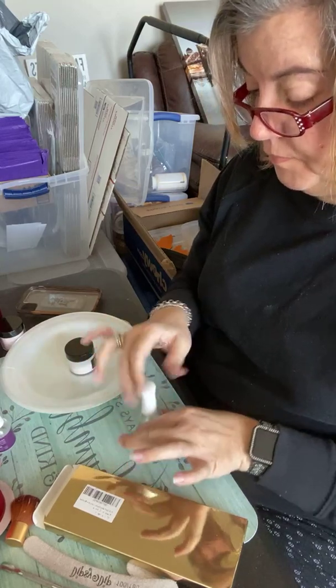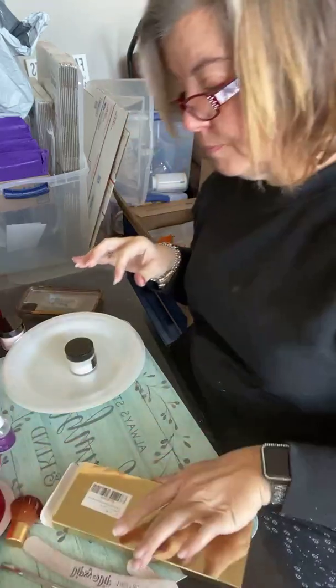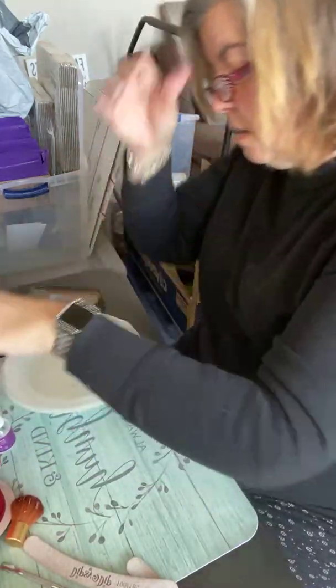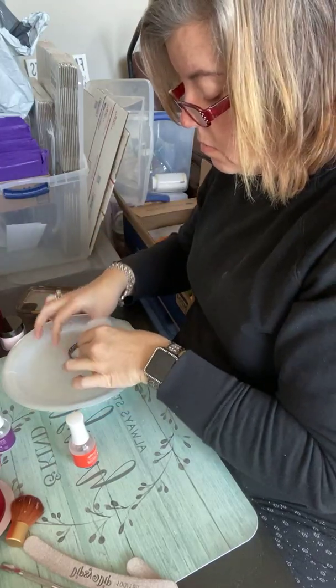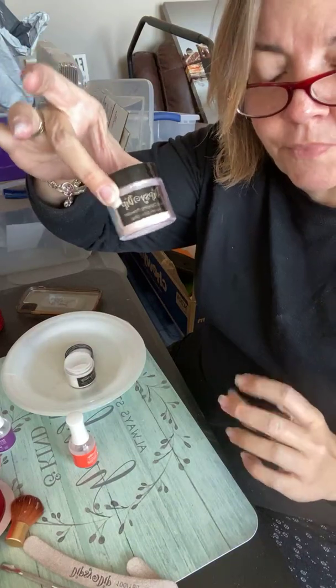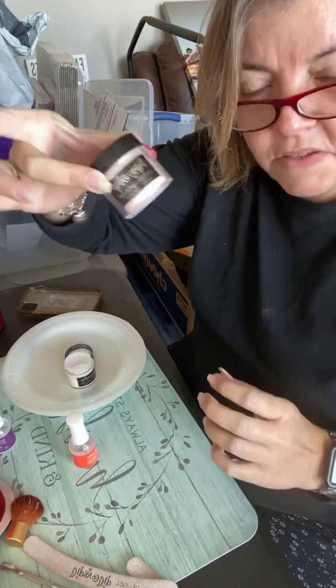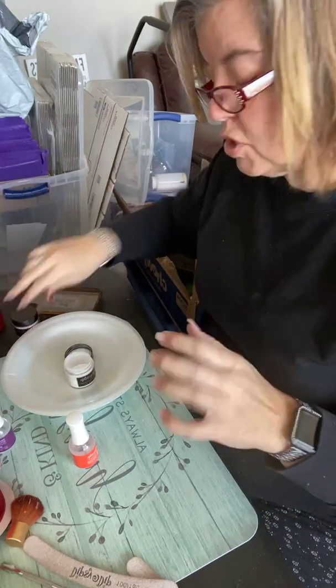All right, so that step is all done. I'm done with my primer. And then I'm ready to go with my base coat and my clear dip. And then I'm going to do Pixie Dust for my second layer, or maybe my third, it depends. That's going to give me like a pink sheen, really pretty shimmer.